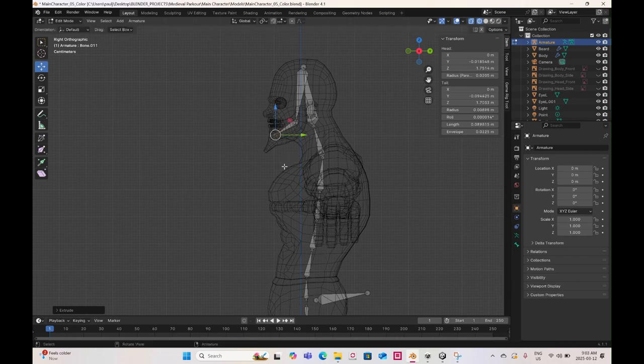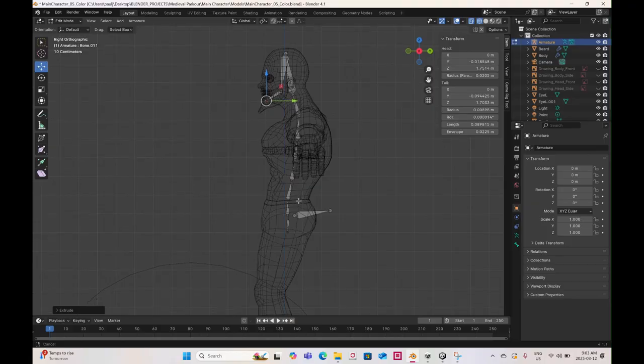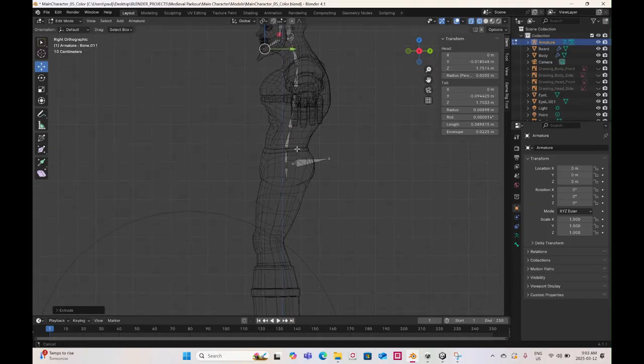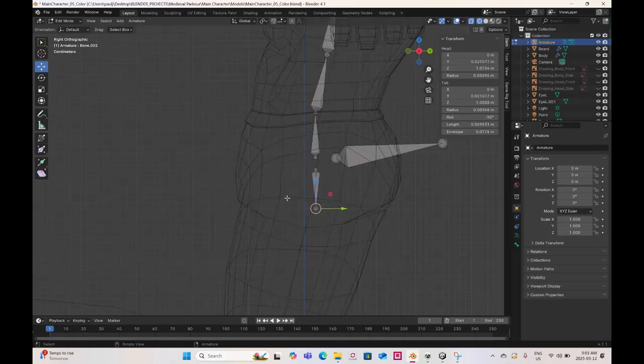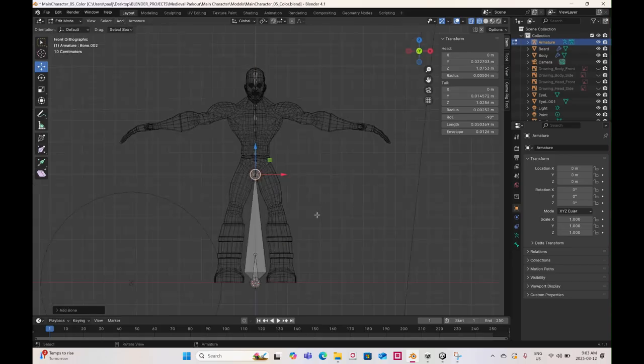I'm not sure if I'll be needing the jaw, but I'll just make it anyways for now. And I'll have to create the arms.